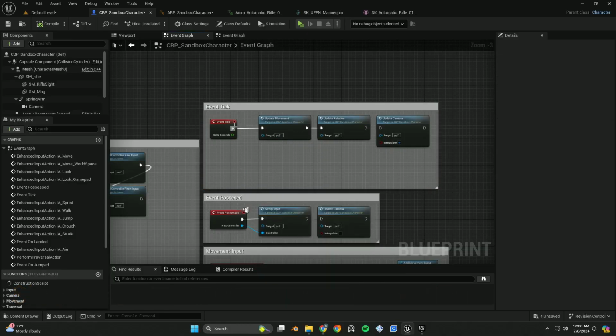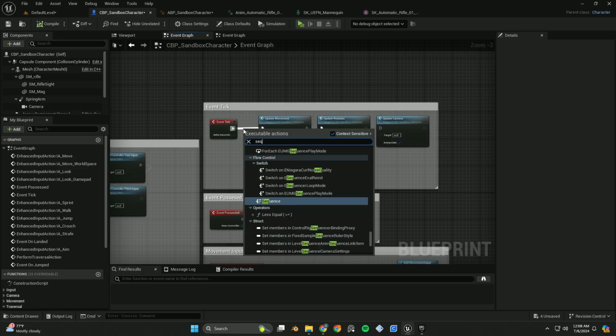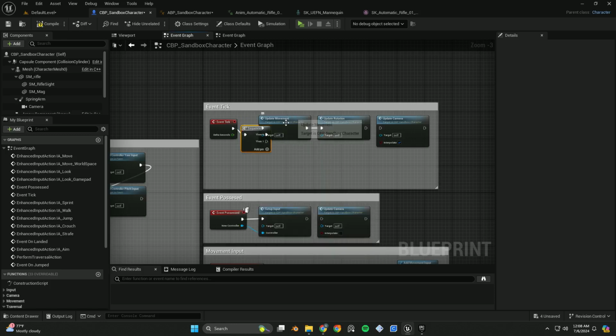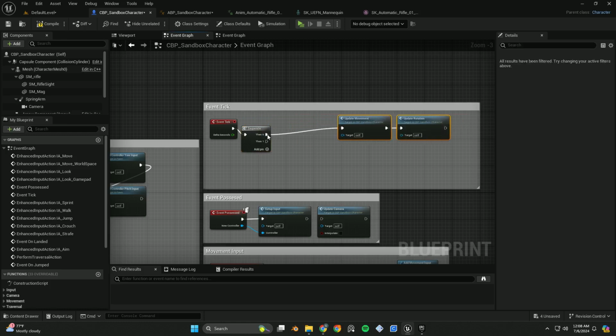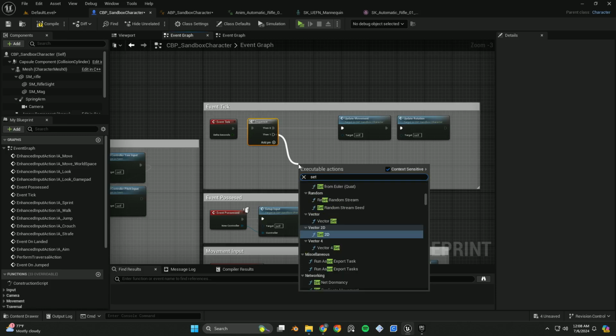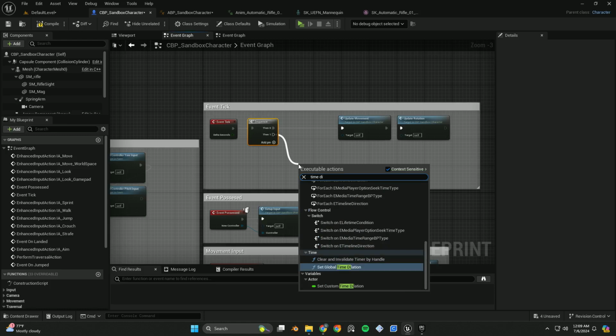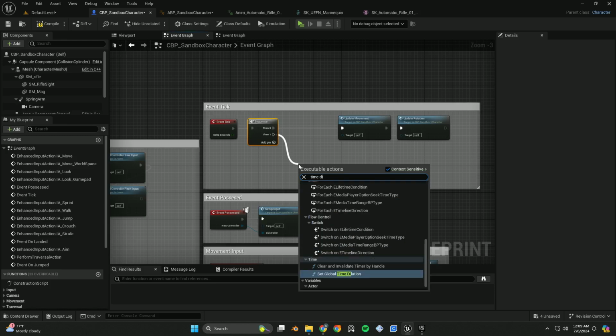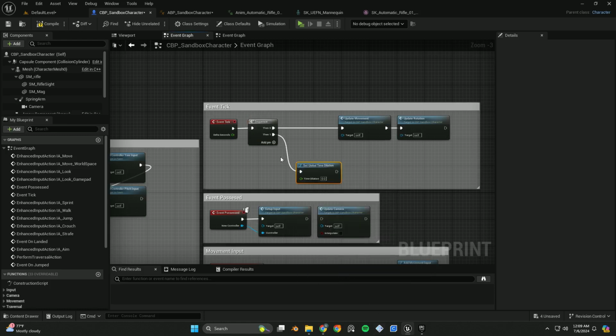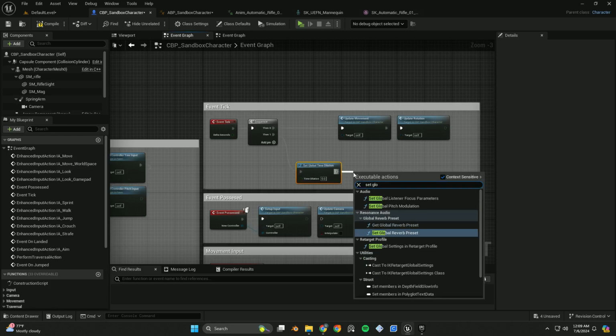Now I'm going to show you a very easy slow down effect that also distorts the audio. On event tick, you're going to make a sequence on the second output. You want to get the set global time dilation node and the set global audio modulation node.